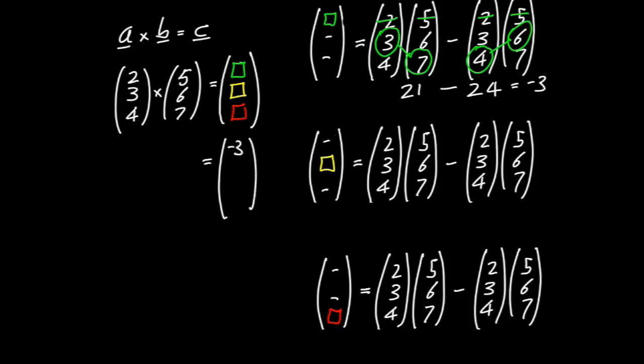Now let's move to the second element of the output vector C. We'll start by ignoring the second component of the two source vectors A and B. We can cross those off. And again, we're going to multiply some diagonals. But what's different here is we start with the rising diagonal, 4 times 5. The last component of vector A times the first component of vector B, the rising diagonal. 5 4s are 20. And then we subtract off the falling diagonal, so 2 7s are 14, and that's going to give us 6.